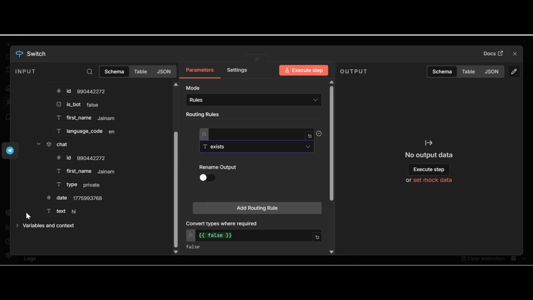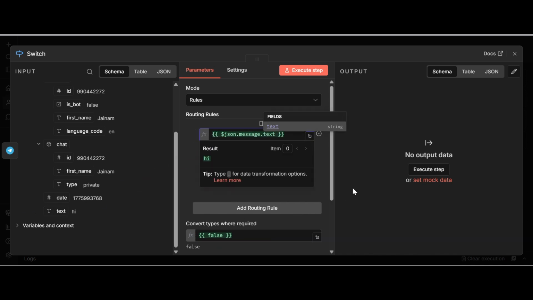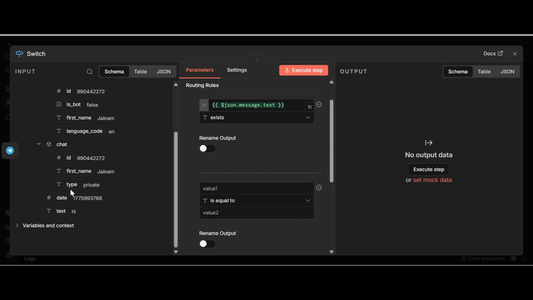So if this text over here is a string, the first node is going to execute, or else we are going to add one more route over here.